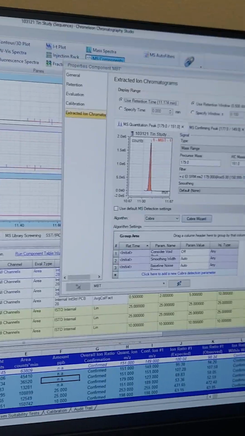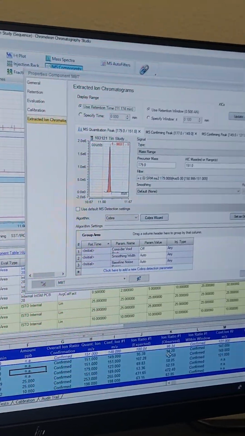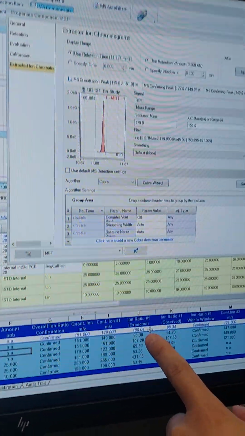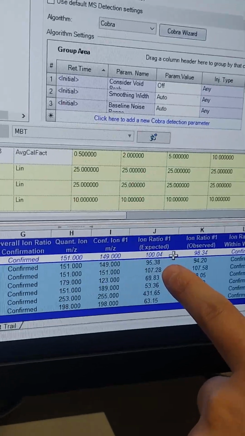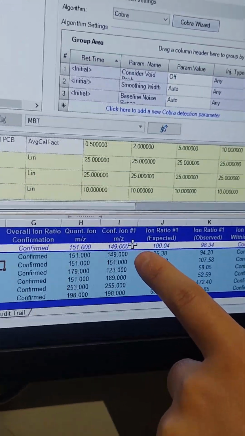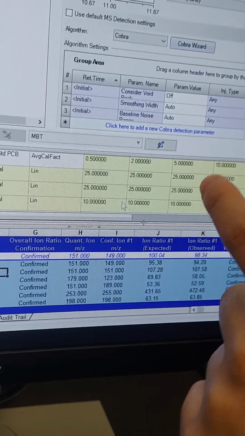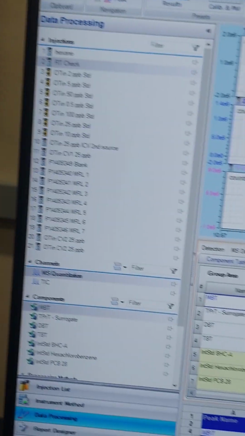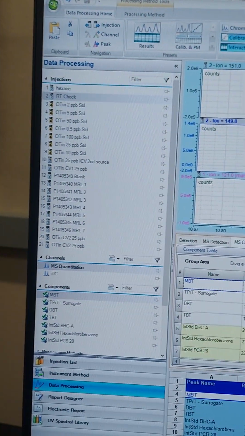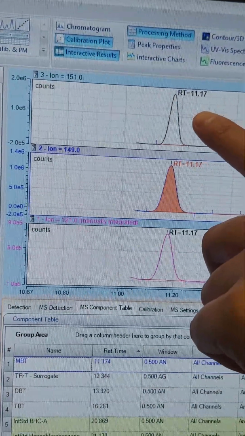Okay, so when I update this, it has ion expected ratios. So right now, the confirmation ion expected ratio is basically the intensity of this one compared to the intensity of this one.